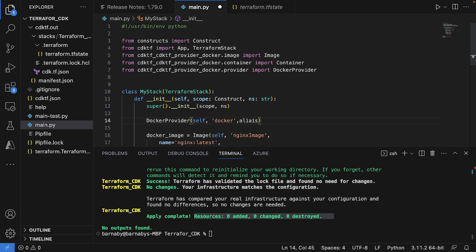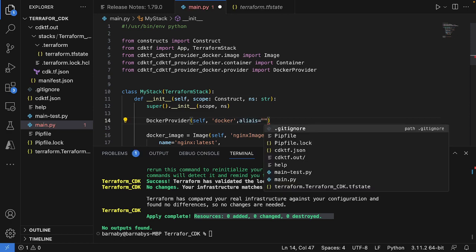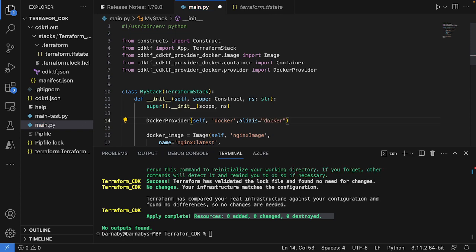I thought they were the same. So that has to be unique, but it's not the alias. It doesn't really matter, it's just what it will map to in the state. Oh yeah, I remember. Every resource needs to start with self, and then the name of the resource.